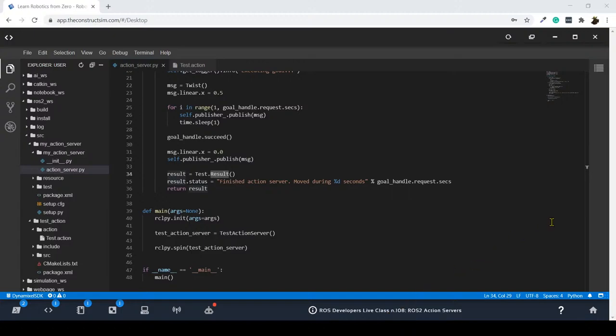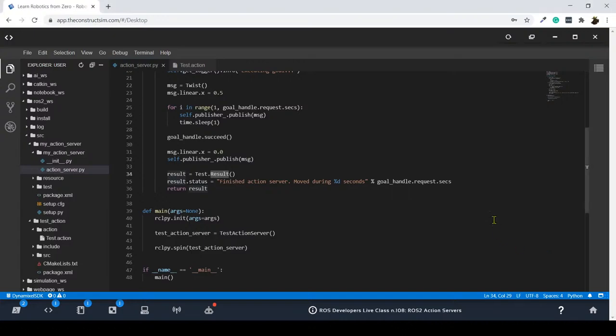And Felipe Rivas asks, is there a cancel method as in ROS1? Yes, there is this method in order to preempt the goal. However, I have been investigating a little bit and I think that this is not 100% working in ROS2 yet. It's something that they are still developing, this goal preemption in ROS2 actions. That's why I have not included this in this live class. However, it's going to be available for sure in the future, Felipe. But as far as I know, this goal preemption is not yet 100% working in ROS2.